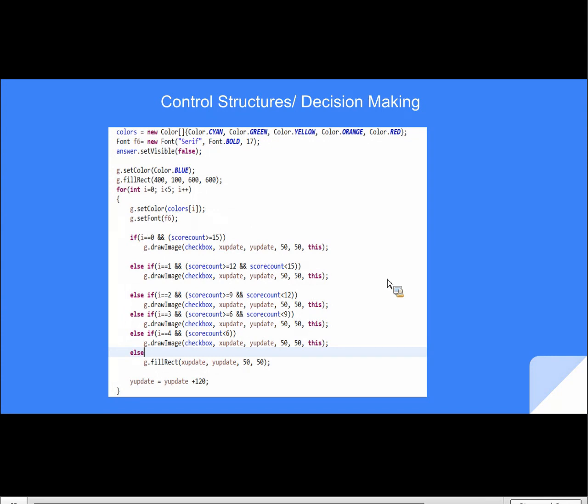Here, I use an array, a for loop, and if blocks to create my achievement page, which is displayed at the end of the advanced mode for my topics. My if blocks check the score, and my for loop prints out colored squares or checkboxes, the color being determined by the elements of the array.